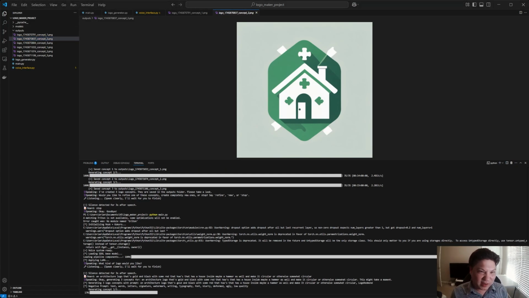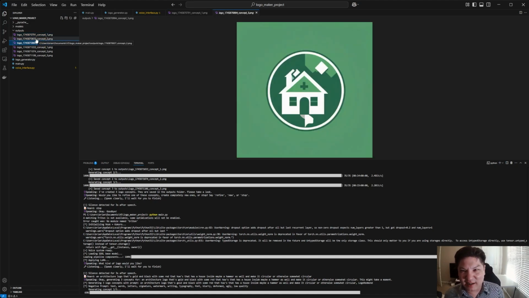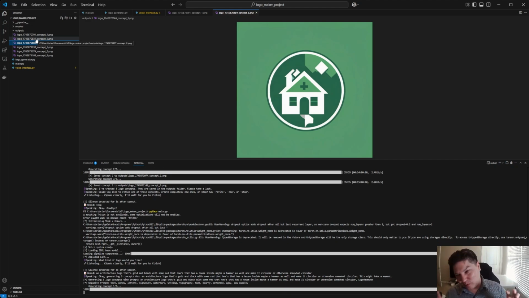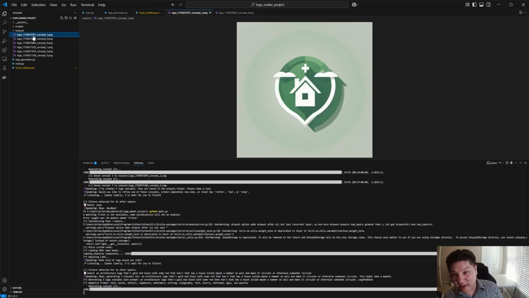So while it's doing that, I just kind of wanted to share with you some of the other ones I created. This one was like a healthcare one, kind of based on like behavior analysis. And I said, hey, create something like a house, and it's just kind of like a hospital type of thing, and the colors are green and white. And then it just gives me three concepts, and I could tell it to refine it for me. Like I could have said refine number one, and it'll fix it. I could say overhaul and stuff like that.